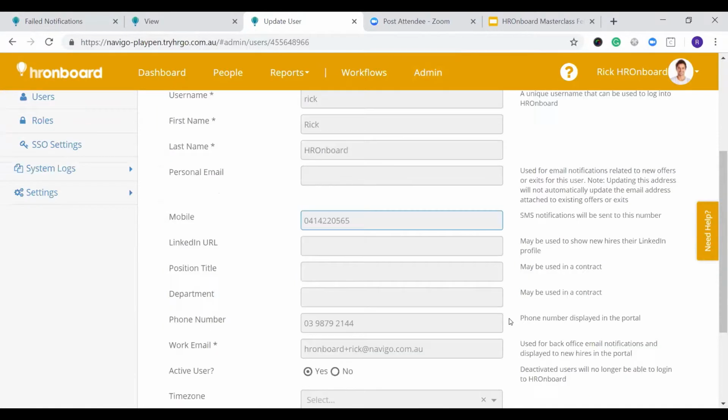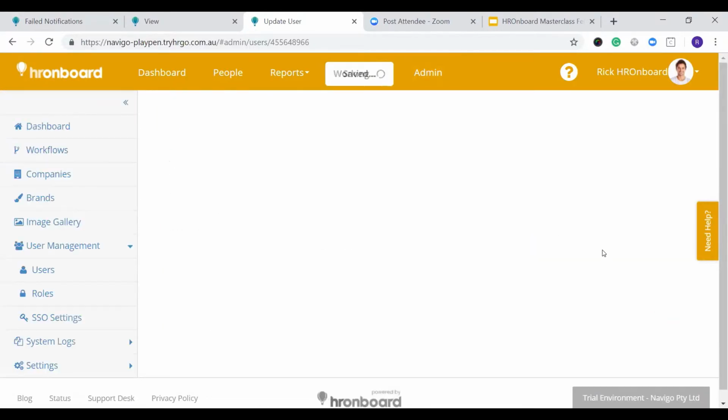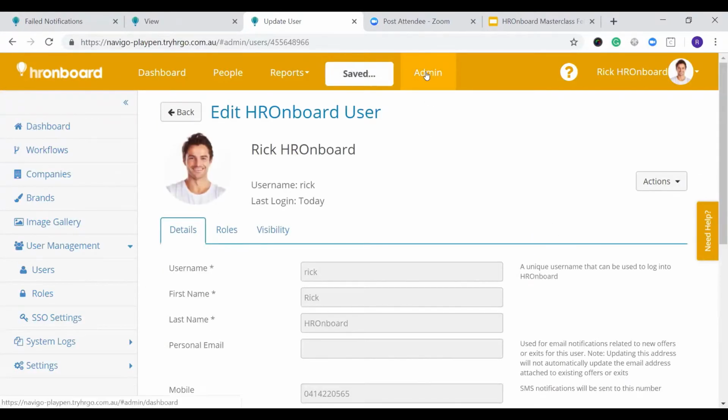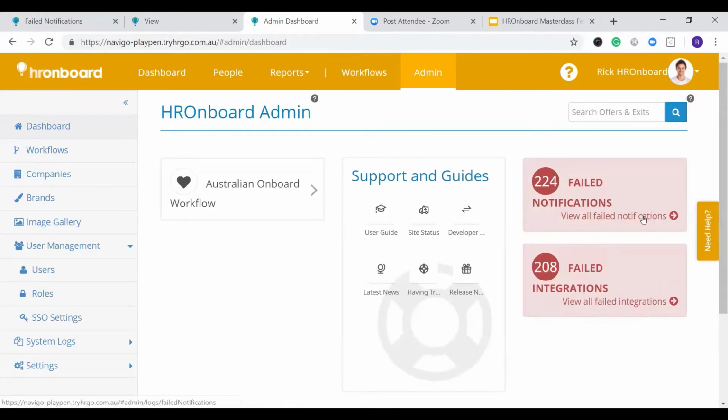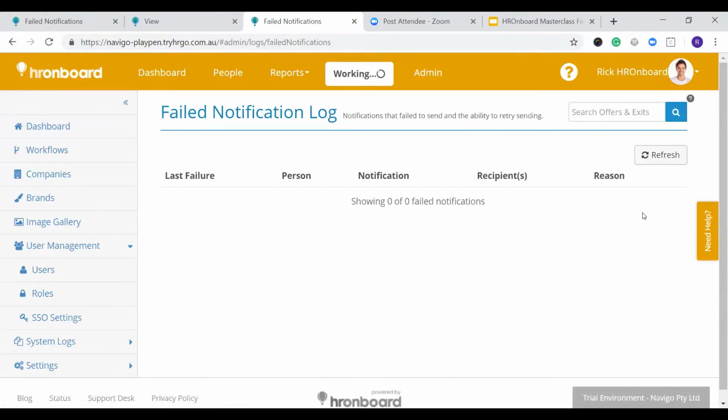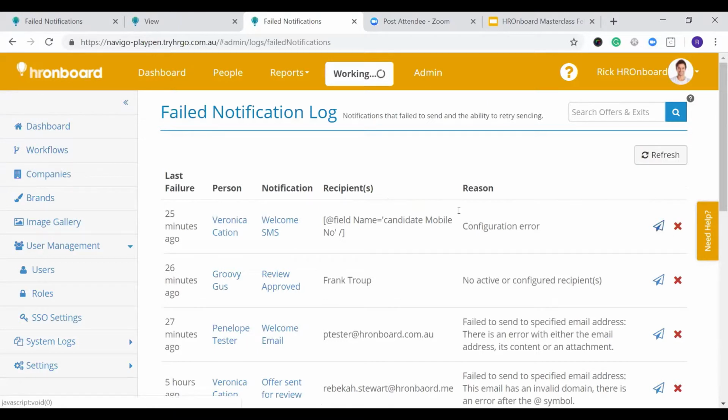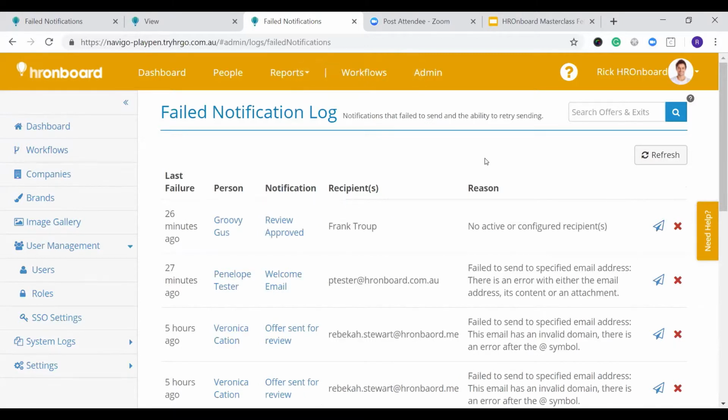So it's really important as a user to make sure you have your mobile number in your profile. Absolutely. If you're going to be doing testing and using that test feature, then it's very important to have your mobile number entered in here as well. If I come back to my failed notification, this is one that we can try to resend. And once my failed notification log has refreshed, you can see that it's no longer part of the log because I've successfully sent that notification.